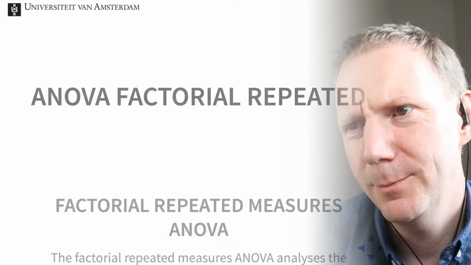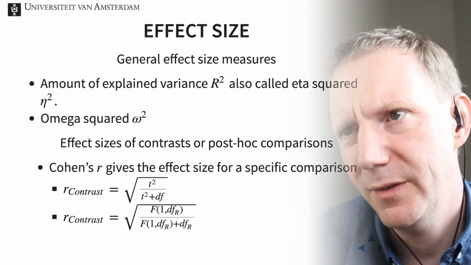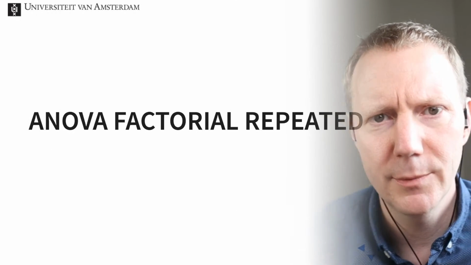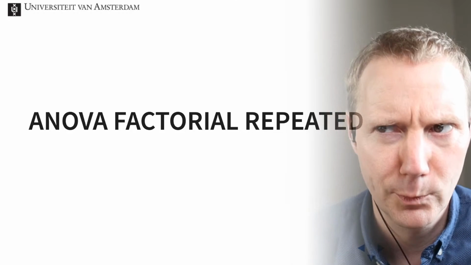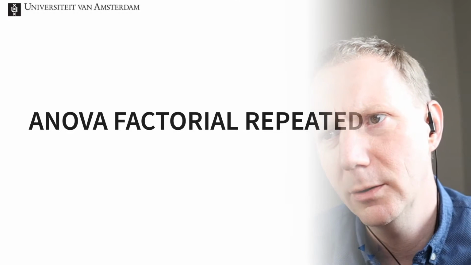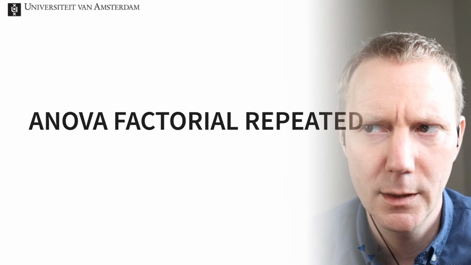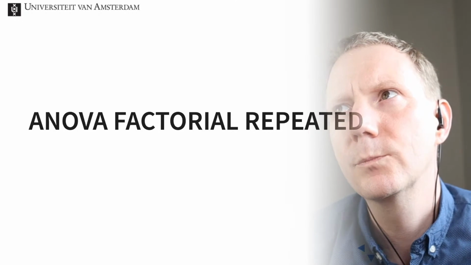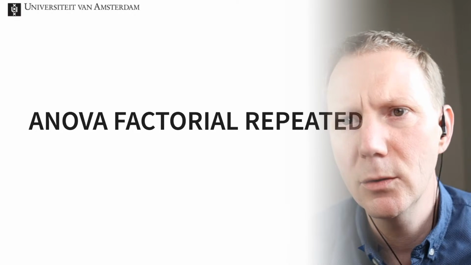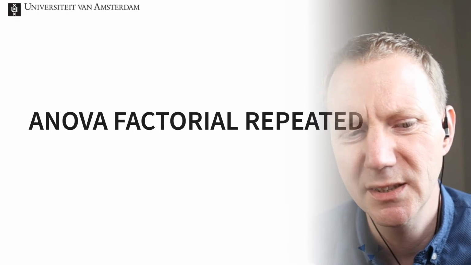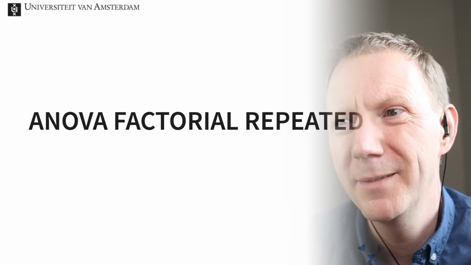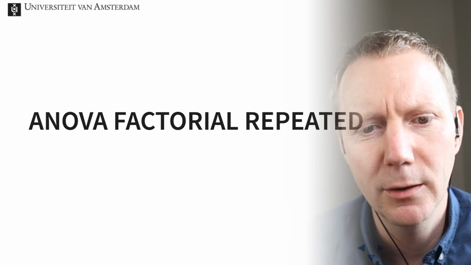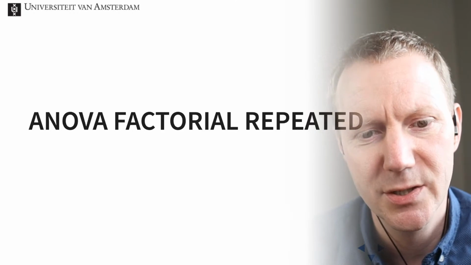Okay. So that is it for the effect size. What I want to do now is go into the factorial repeated ANOVA, and after that go into the mixed ANOVA. There are no calculations involved anymore, so this was it, which is a lot already. For this one, we're just going to look at what the setup is, what the data looks like, and we're going to run it in SPSS to see how it works.